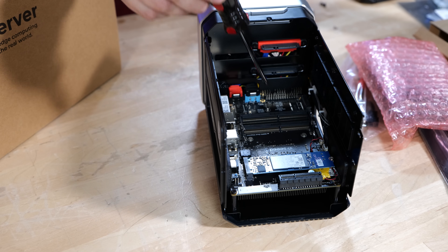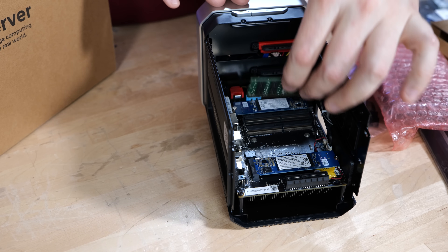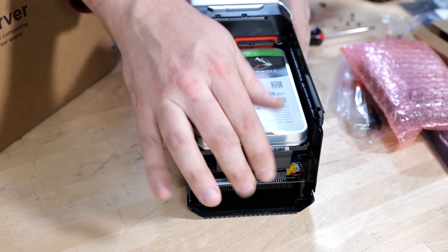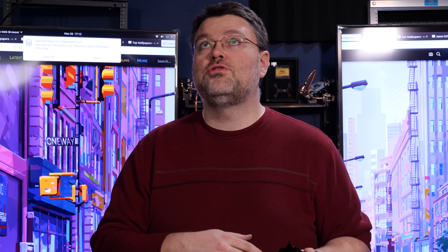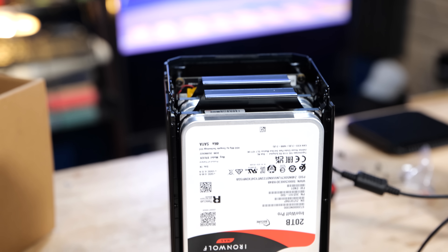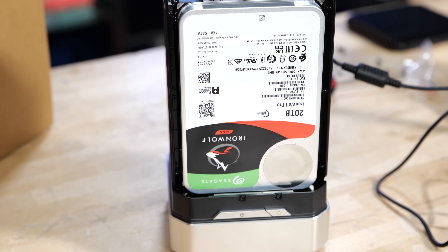Remember, if you're going to install a wireless card, you want to do that first because it's actually going to be under the normal M.2 — it'll be in this slot right here, nice short and low profile. You'll also need to connect up your antennas before installing the rest of your storage. You also want to install your memory — that's pretty easy. And then we just mount our hard drives. If you want to use two-and-a-half-inch hard drives, there are holes on the bottom for mounting those as well. Both of our mechanical hard drives are connected and we've got plenty of storage. Let's plug it in and see what happens.